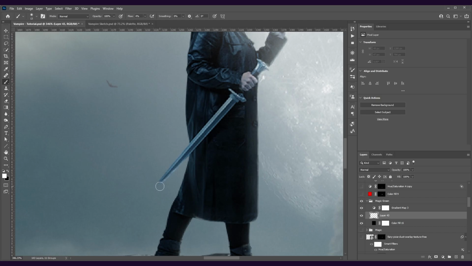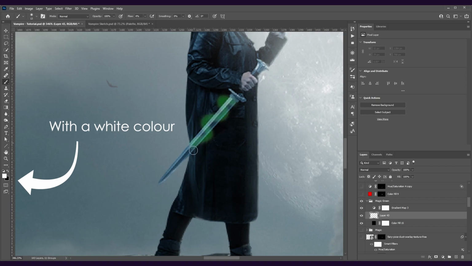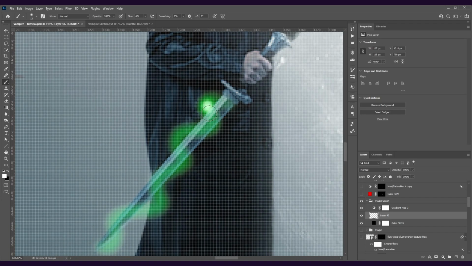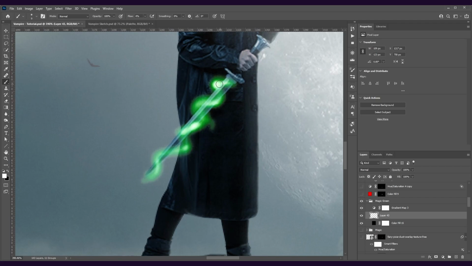You want to start painting your magic. So now what this does is if you just paint, you can see it will create this green color. The more you paint over it, the brighter it's going to get. So if you just paint in one area, you can see it creates these little glow hotspots. So obviously you want to take your time in drawing this in, but once you have your rough shape, what I did is I grabbed the smudge tool, and you just want to smudge these areas to give your shape a bit more variety.